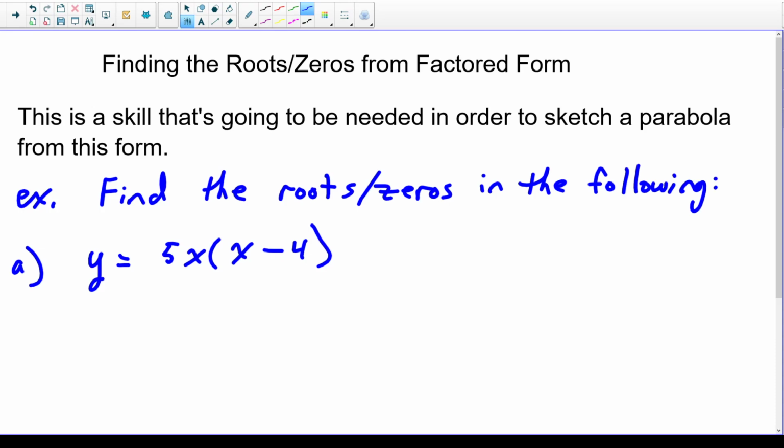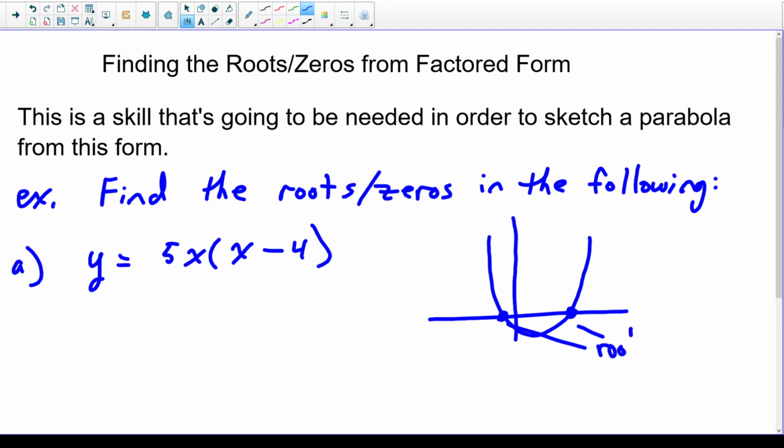What are roots or zeros? What is that? So let's start there. If I give you a graph of a parabola, parabolas have very specific characteristics. These 2 points right here are called the roots or the zeros of the parabola. I like to call them the zeros, but textbooks will use both of these words, so I'm going to try to remember to use both of them as much as possible.